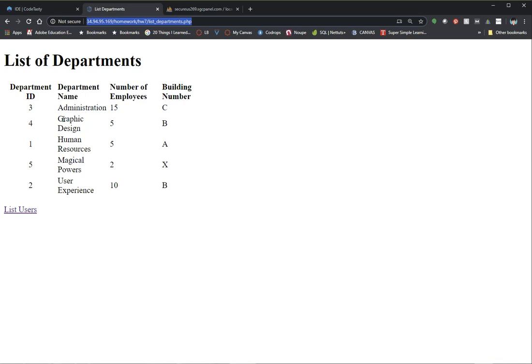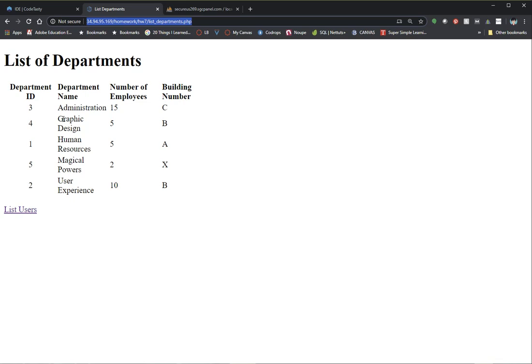If I was to delete the magical powers department in its entirety and not replace it with something, then what would happen to that relationship with the employee that is assigned to this department? So what I like to do is inactivate my records instead of delete them, so that I can still have that information there. It's just not showing as something that will be able to be used to assign to other people.